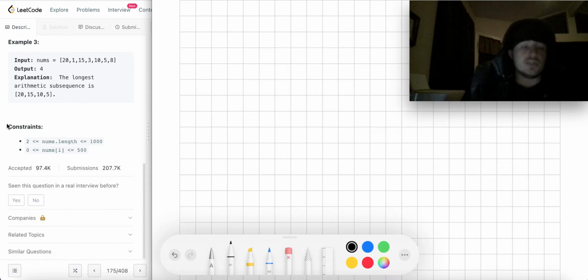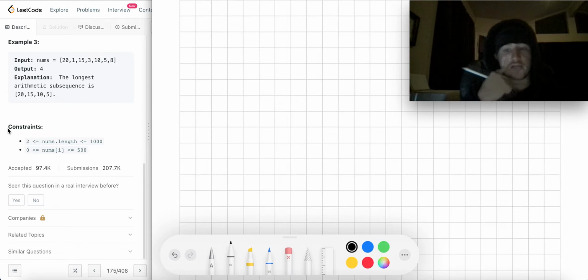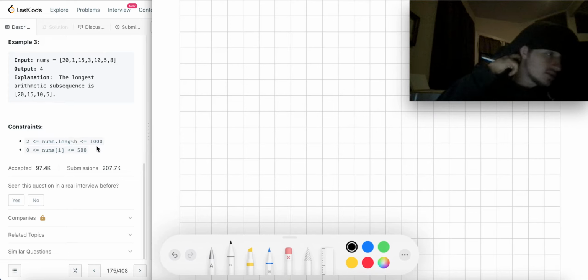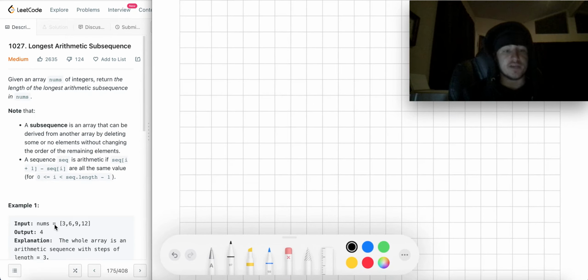Well, one thing you should note in this problem, and this is a luxury of doing a Leetcode problem versus being in an actual interview, is that we have a pretty tight boundary on the length of nums, right? Nums length is less than or equal to 10 to the 3. So that's a pretty small input size for the array, because all we're given in the system is nums.